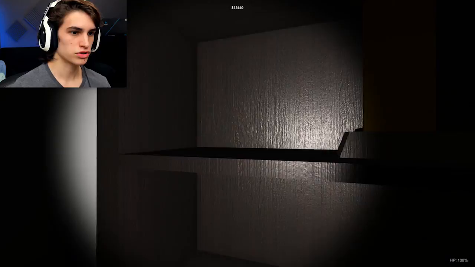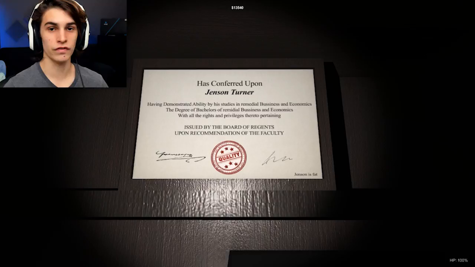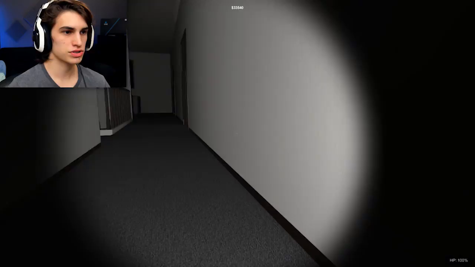As conferred upon Jensen Turner, having demonstrated ability in the studies of remedial business and economics, he has learned how to shoot like no other, hitting every shot, no matter where you are. What a madman. Absolutely barbaric. Gold bar? Why does he have gold bars in here? I'm scared to go in some of these rooms. Oh, he might be in that room because there's a light on.